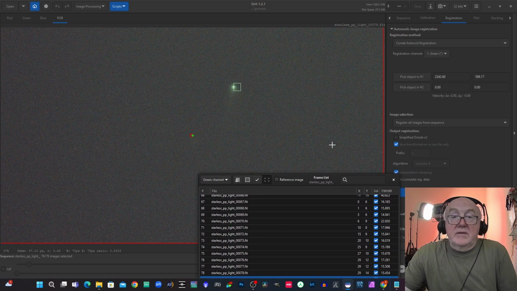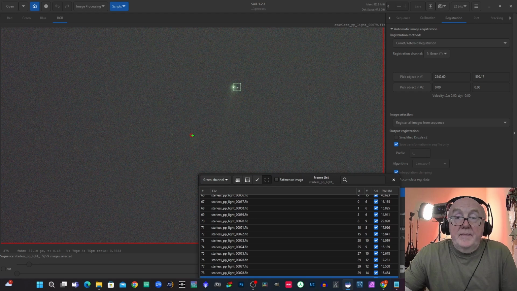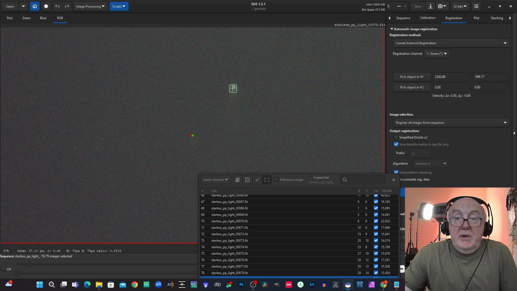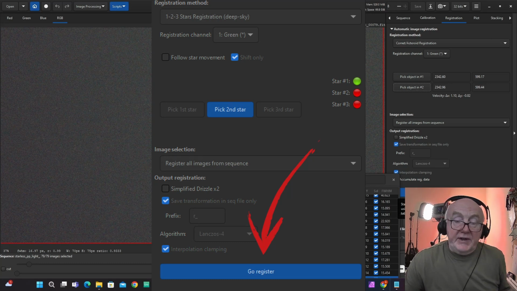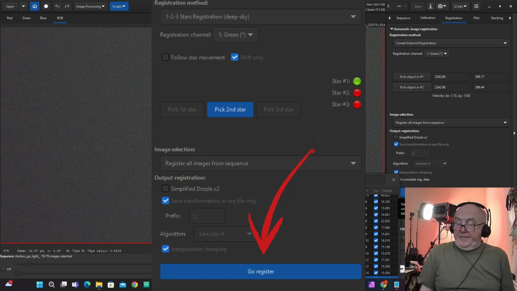As you can see, the comet's moved a little, so you would move your box. You want to get it in the center, obviously. We could make this a bit bigger, but you get the idea. Then I'd pick that as my second object, click the Go Register button, and that's how I would register them.